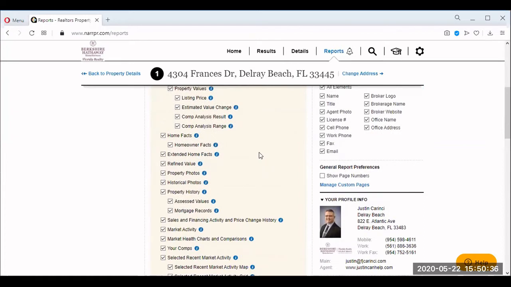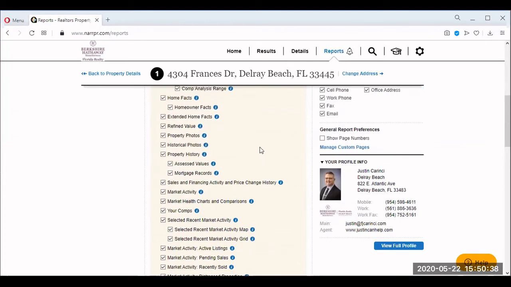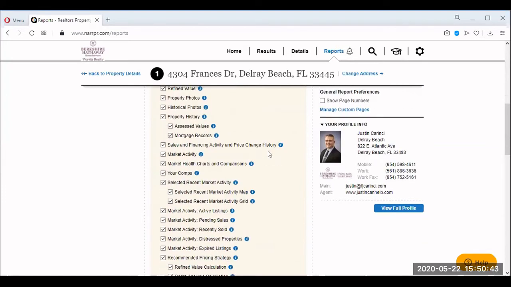Scroll down, and this is another one for your notepad. Very important. Market activity is vital information, but it means just that, market activity, what's happening in the market. It does not equal what's happening with properties that are very similar to yours.